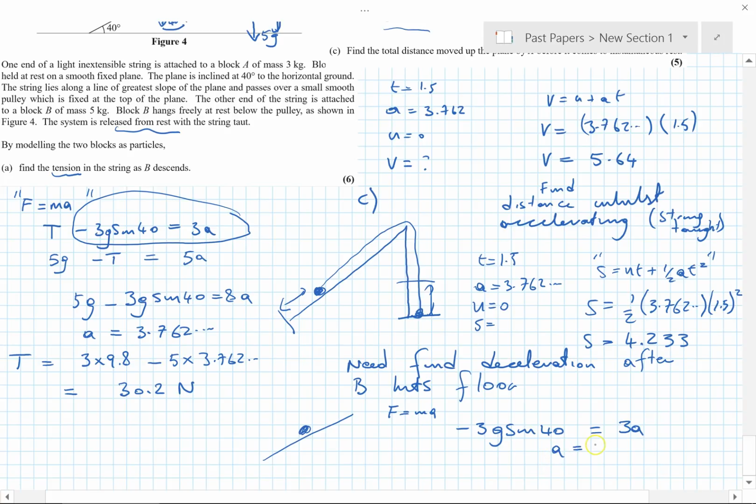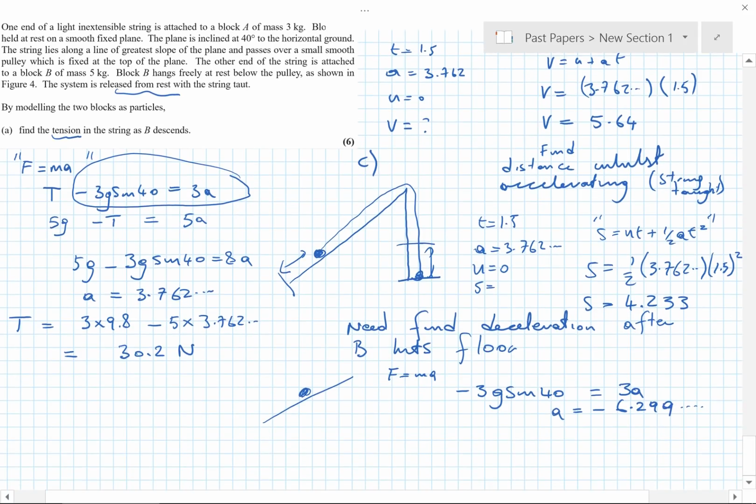again, it's stored, you get the idea. It's minus 6.299 or approximately, but I've stored it on the calculator. Now we need to work out this extra distance it travels, because basically what's happening is at this point here, it's going to go an extra bit of distance here to here.